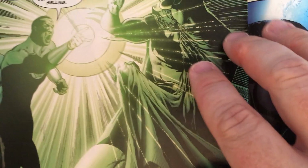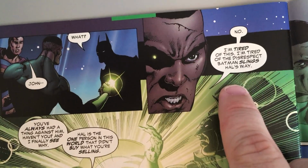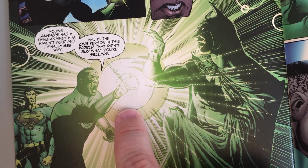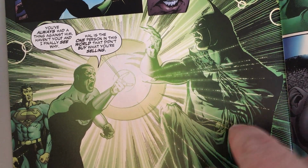And what does he do? He lights up his ring. What? He's like, I'm tired of you. I'm tired of this nonsense. And this is what Green Lanterns do. They light up black shadows. They are light in the darkness. And suddenly he lights Batman up. He's no longer a silhouette. He's a man. He's just a person.